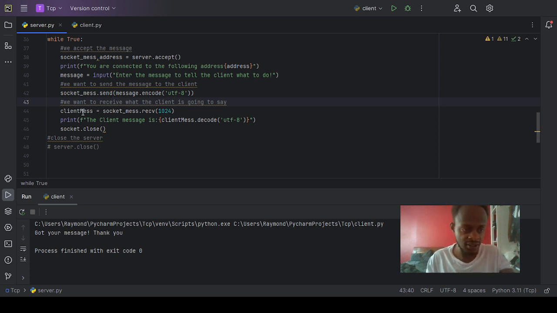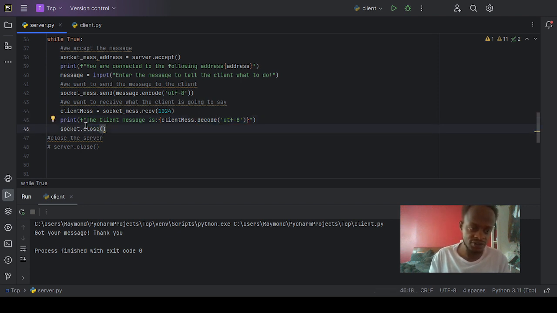So here we want to receive this message. To receive the message, we're going to try and print it out in a decoded version. Because they sent it out as encoded, now we're going to take it as decoded. Then socket close.